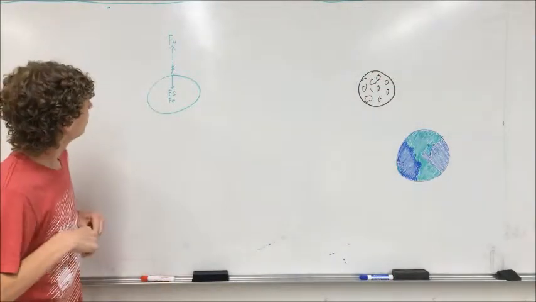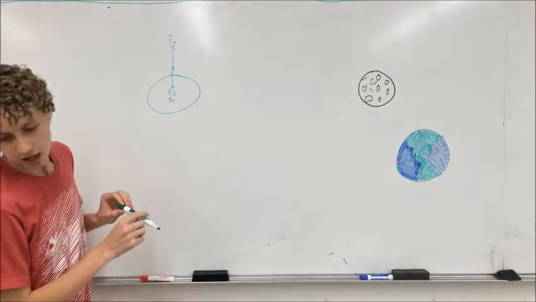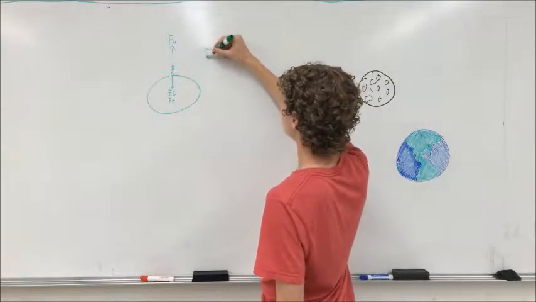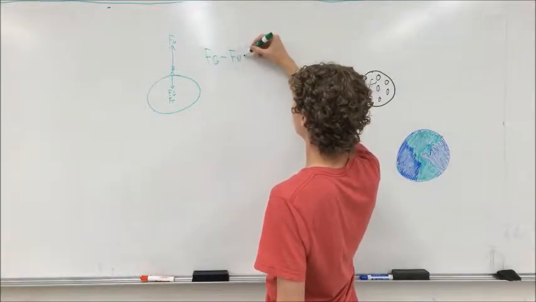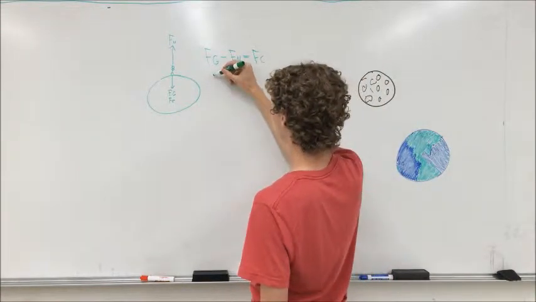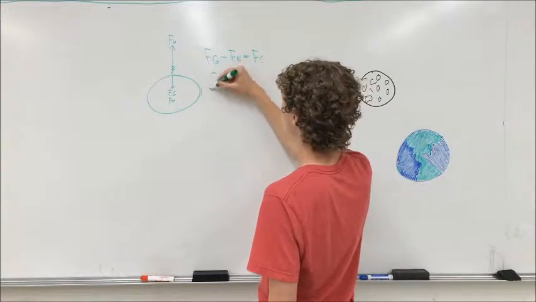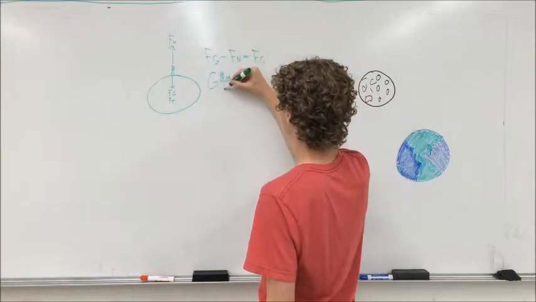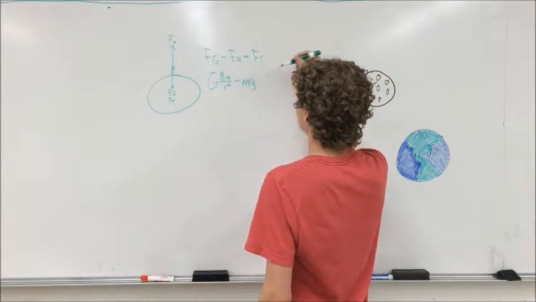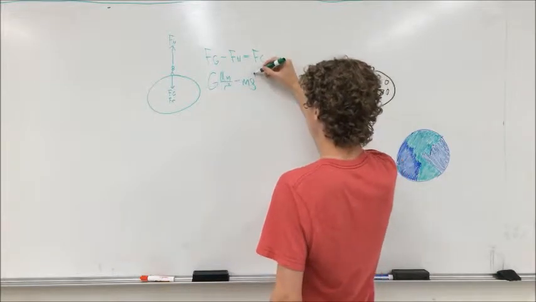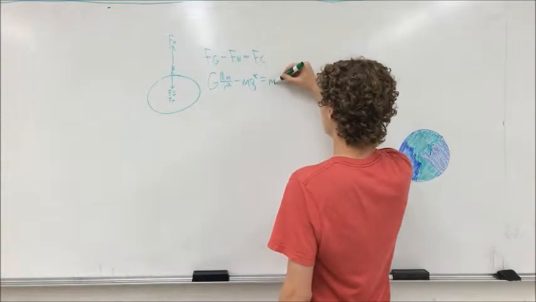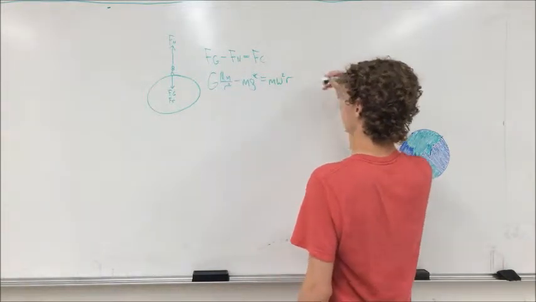When you put that in equation form, it ends up giving you this. You have gravitational force minus the normal force is equal to a centripetal force. So plug in the various constants for each. You're going to be very familiar with that GM over r squared. Normal force is just mg in this case. Mg star, that's important, is equal to m omega squared r.